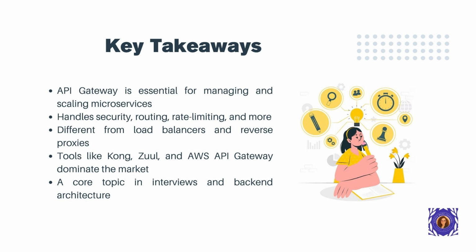It's important to understand how an API gateway differs from generic load balancers and reverse proxies, specializing in application-level concerns for microservices. You are now familiar with prominent tools in the market, such as Kong, Zuul, and AWS API Gateway, each suited for different use cases and ecosystems. Mastering the concept of API gateways is not just a key topic for system design interviews. It's a fundamental aspect of adopting a modern backend architecture mindset, empowering you to build highly scalable and maintainable distributed systems.